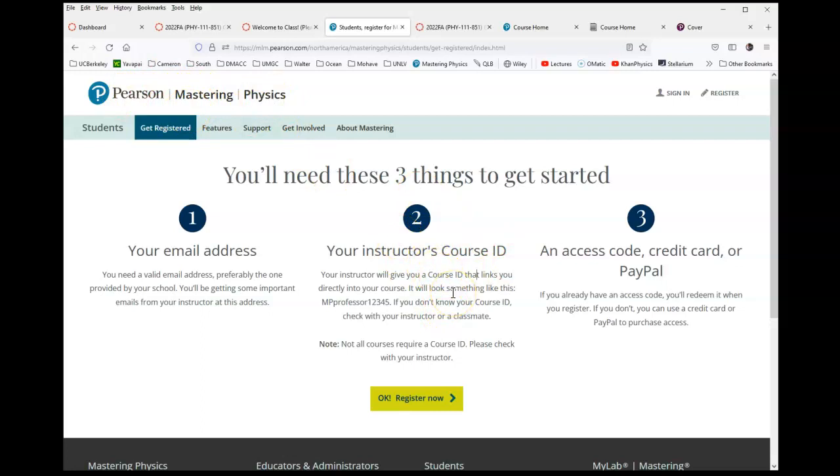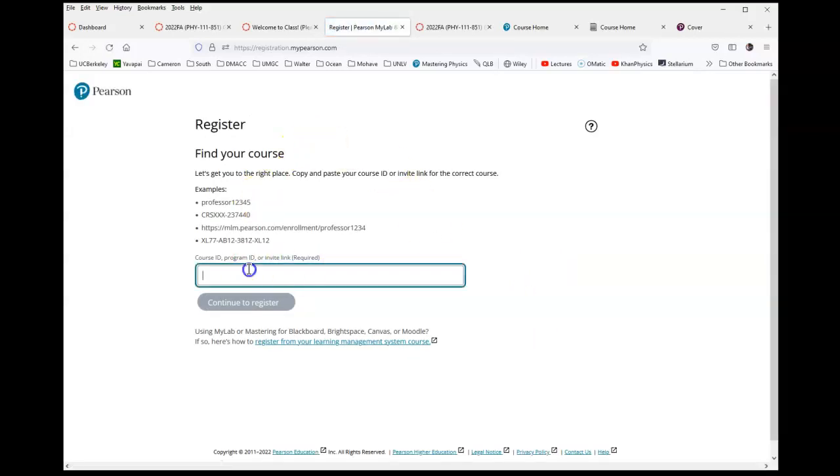So you need to target the course that I have designed. I am your instructor, so that's design. So you need to get that, and then once you get it, so you go, okay, if you have those 3, you get your credit card ready. You have the course ID and you have your email address, so you just go, okay, register now, and then you will go right there, and then you will put in your course ID, and then you go through the registration process, okay?